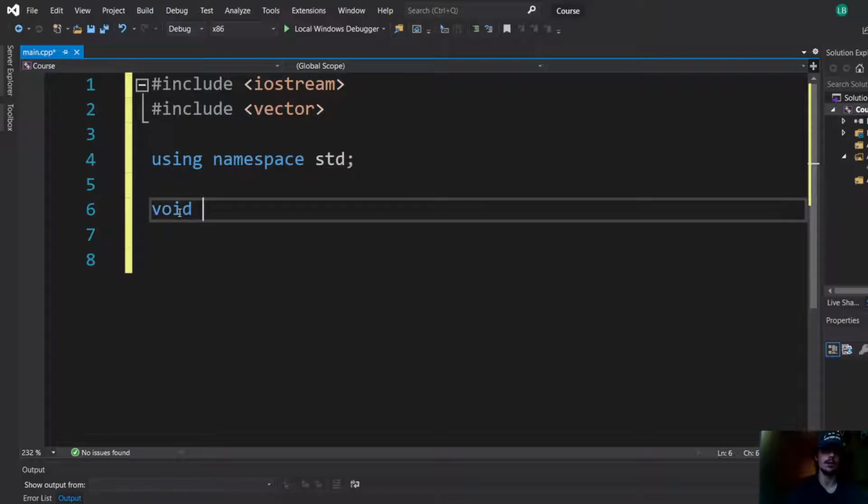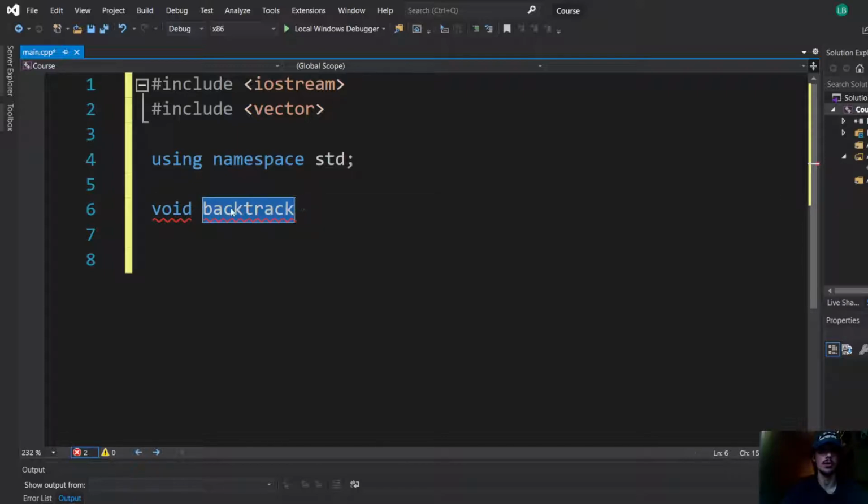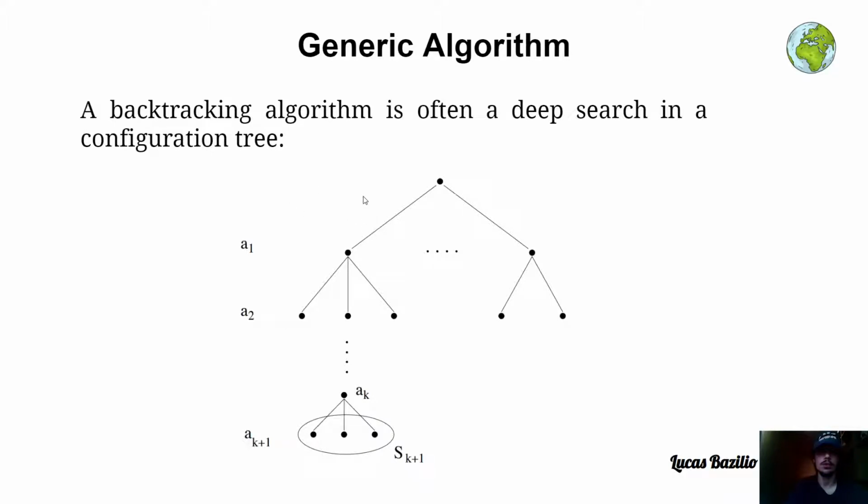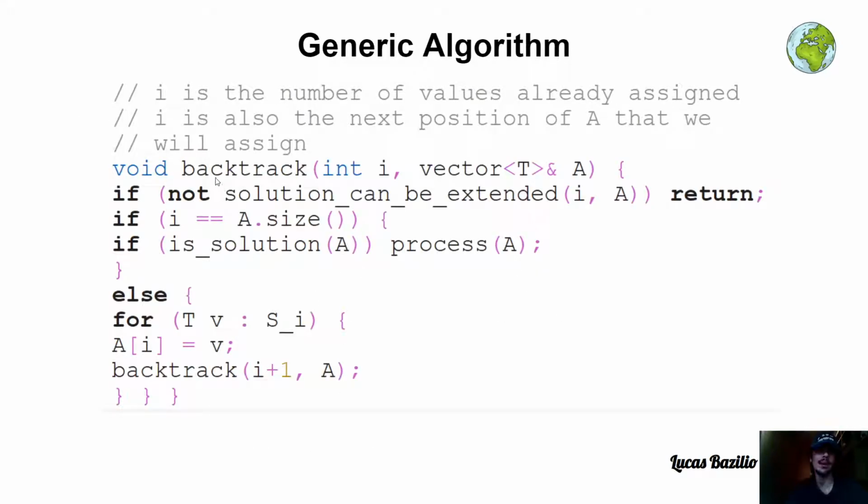Here is going to be a procedure, that is, a function that will not return anything. Keep in mind that backtracking functions are functions that do not return anything. They are procedures. And remember the generic algorithm that we studied in the previous lesson. In the previous lesson, in the section on backtracking, we studied the theory behind backtracking, and we also provided a small guideline for the backtracking process.